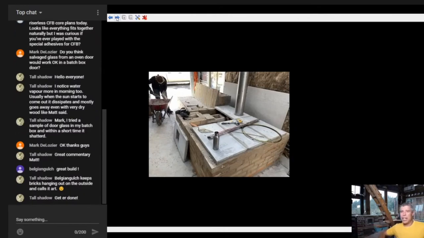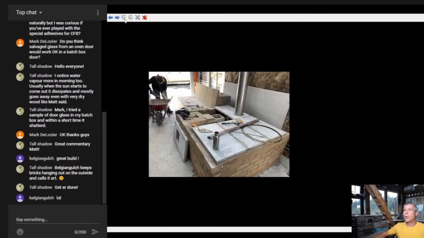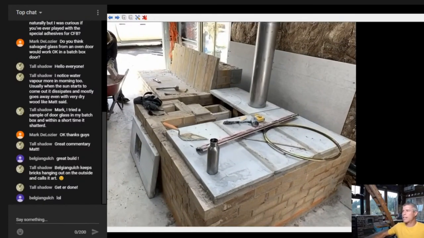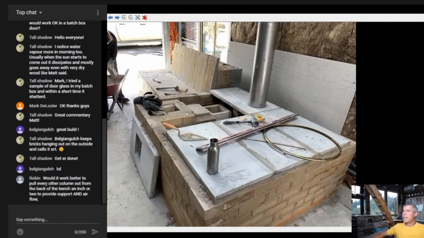So here, I wish Dan was here to share with us. I really don't know too much about the details of what he's done here, but I can certainly guess. It looks to me like he's got his ceramic fiberboard J on the inside here, and you can see he's done a really nice job of building the surround around this.